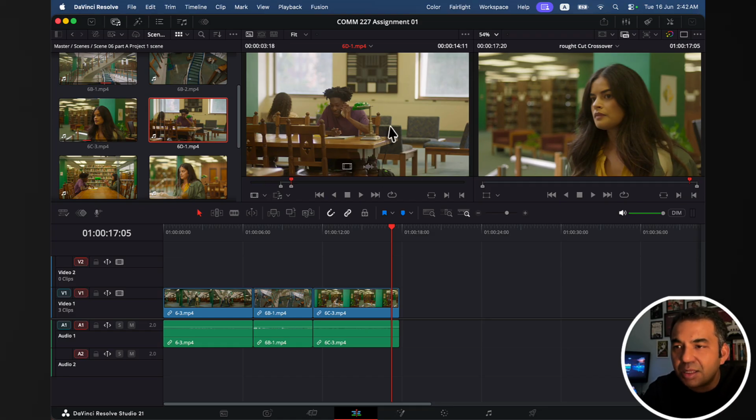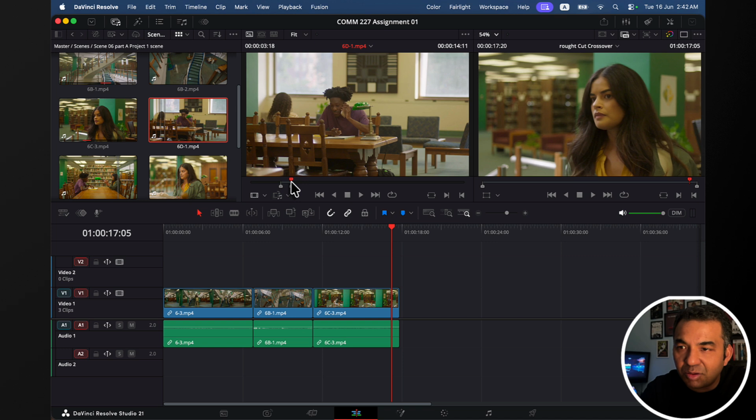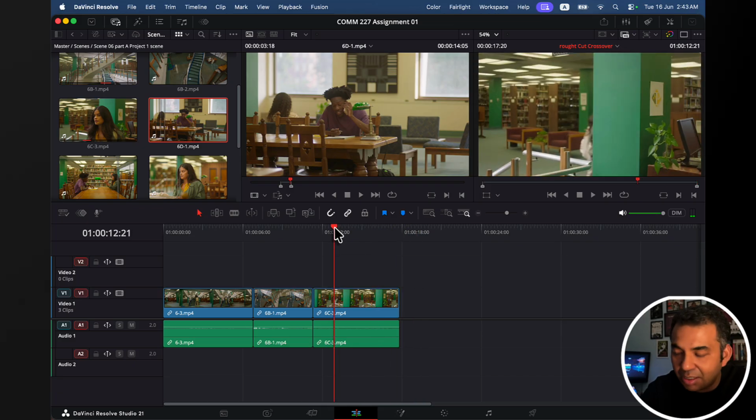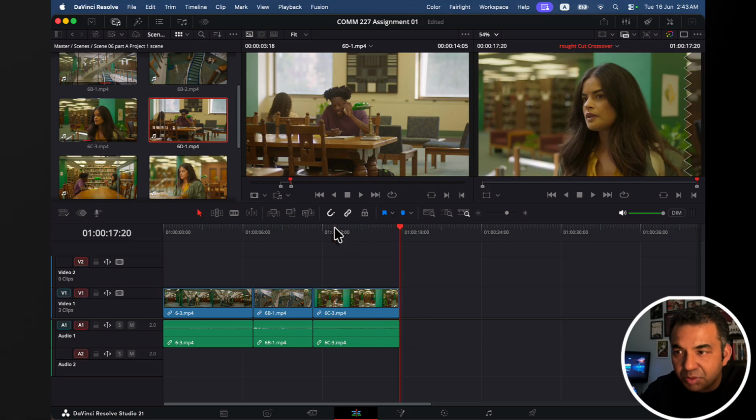Okay. So now if I need to bring them to the timeline, now you can see there's an in point and an out point, right? I mentioned about 3-point editing. For editing to happen, you need at least 3 points. You have 1 point here, 1 point here, and the third point is wherever your playhead is. So if I use my keyboard and jump to the very end of the previous shot, I have 3 points.